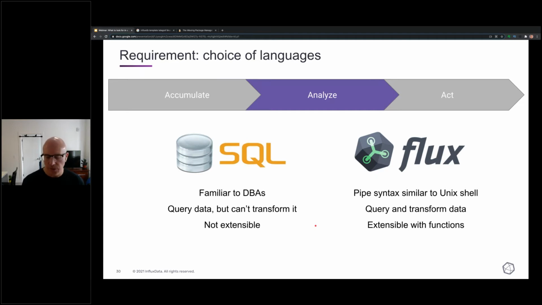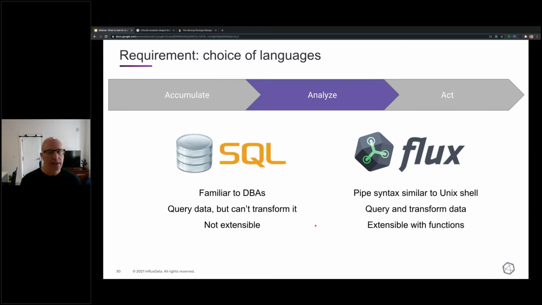You can extend it with functions, with geotemporal query capabilities, or things like Bayesian probabilities, all kinds of things that you can do to make your data much more easily analyzed. You can do that with Flux.